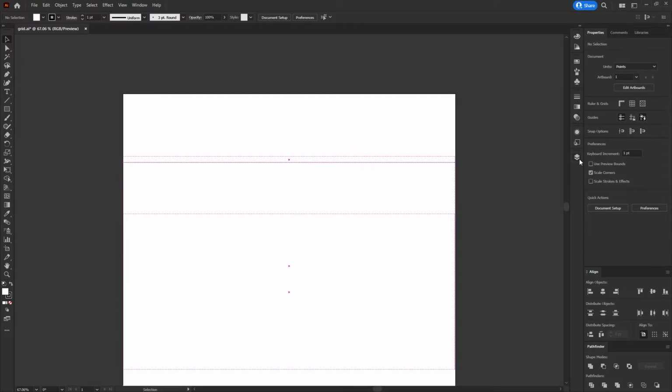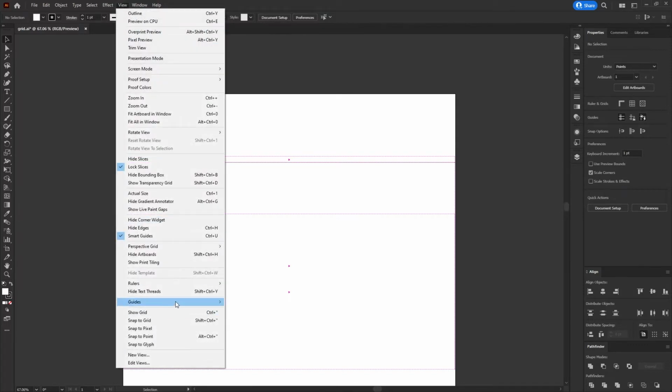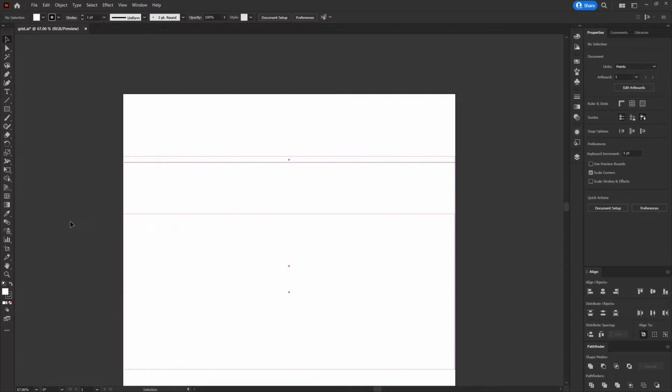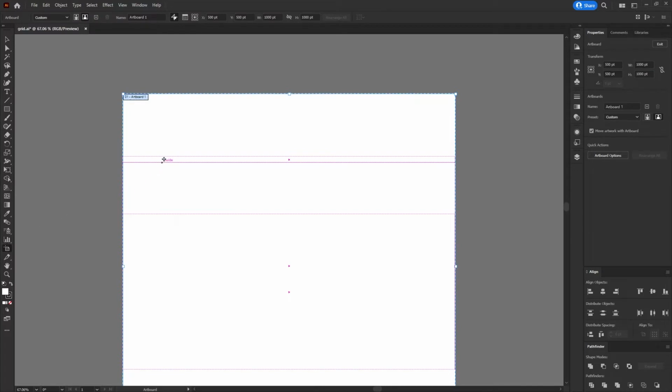First, go to Layers, double click on the layer and rename it as Guides, just to make things easier. Next, go to View, Guides and select Unlock Guides. If it says Lock Guides, just leave it as it is. Next, go to the toolbar and click on the Artboards tool. Make sure the artboard is selected and next to the artboard's name at the top, also make sure the first icon is selected. This will make copies of the artboard along with the artwork, in our case the guides.